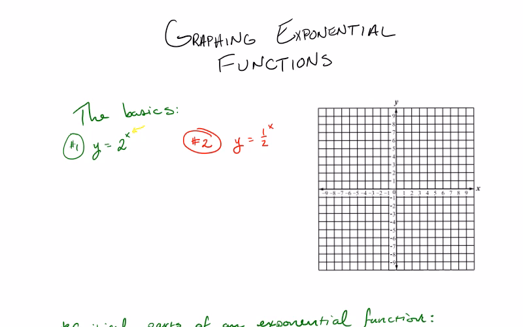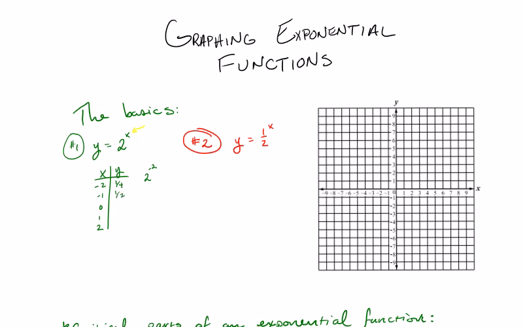So I'm going to just make a quick table. So x, y, right? So I'm going to go like -2, -1, 0, 1, and 2. When you're looking at this graph, if you put -2 as the exponent, 2 to the -2, what do negative exponents make you do? They make you take the reciprocal, so that'd be 1/4. So 2 squared is 4. 2 to the -2 would be 1/4. So this would be 1/2.